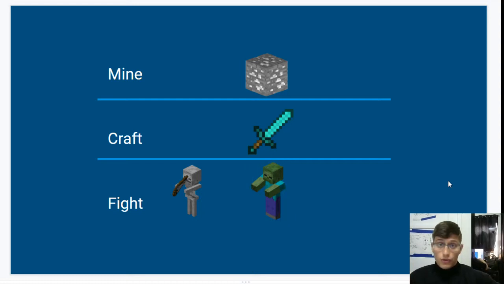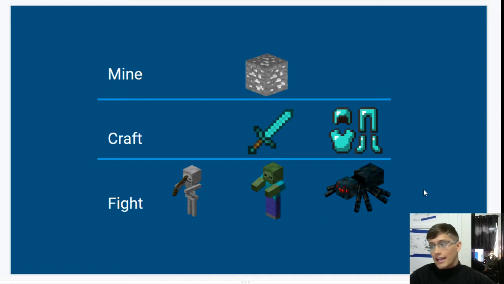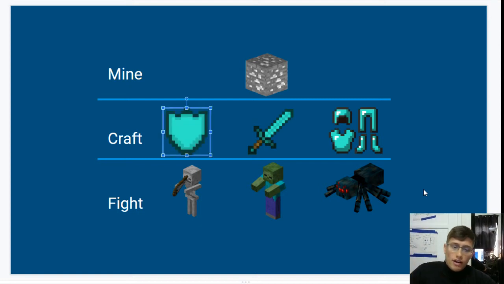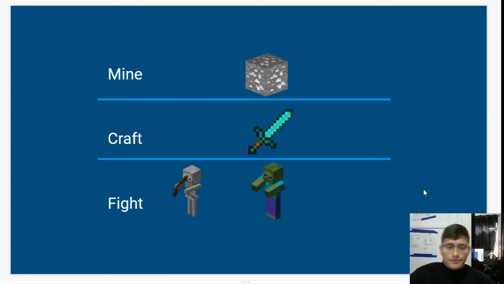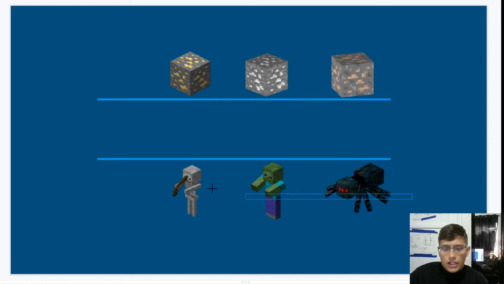And the reason why you do this, if it's not clear, is because you might never get to the shield, you know? You might get here, and then suddenly you ran out of time, okay? But thankfully, you've got at least a little bit of every single piece. So you can get the mining, the crafting and the fighting. Whereas, if you did, I don't know, let's say that you did it like this.